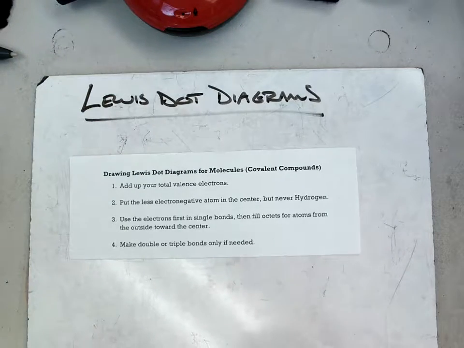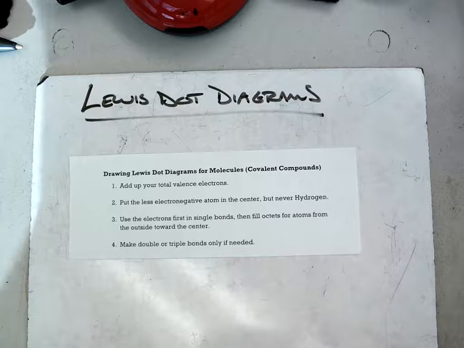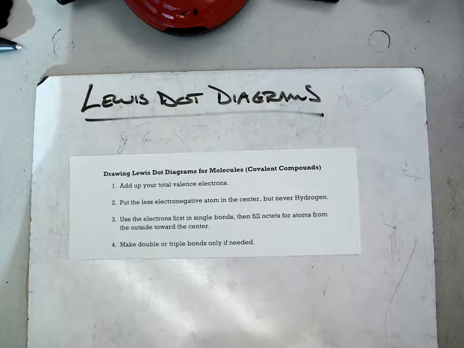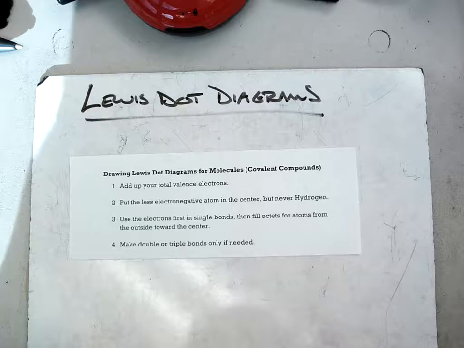Okay, this video is going to be about Lewis dot diagrams. We're going to go through how to do Lewis dot diagrams for molecules or covalently bonded things, and then also for ionic compounds. Now we don't do Lewis dot diagrams for metallic compounds because metals just share all their valence electrons all throughout the material. They just flow freely, so you never really can pin them down. We wouldn't draw the dots as being any particular place. They flow all the way through the metal.